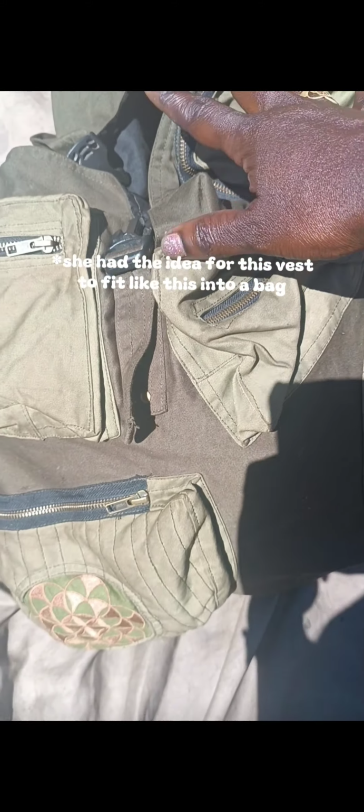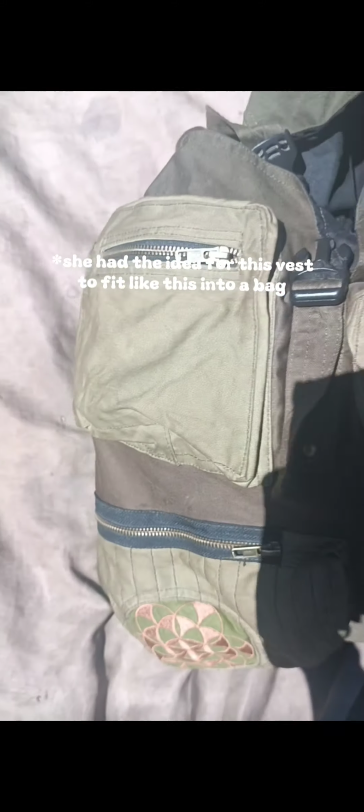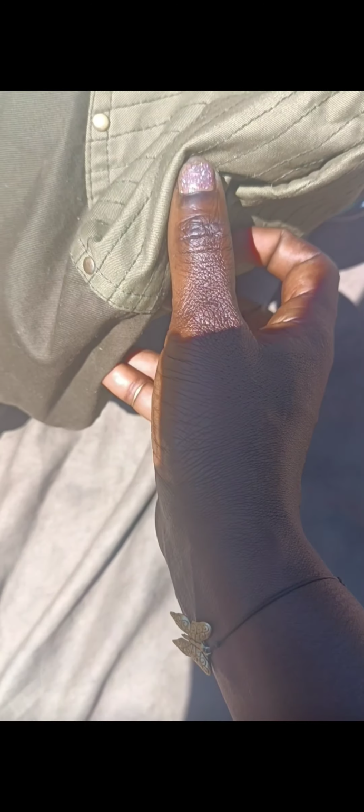If you can see, this is actually the vest, how it was. It looks a bit confusing now, but anyhow, I just patched up the arm where the arm would come out here, and then the side of the bag, patched that up.